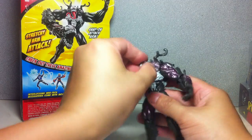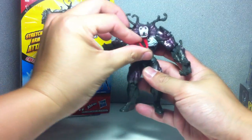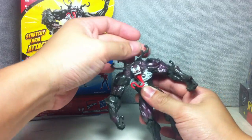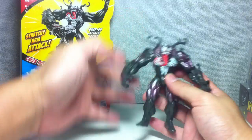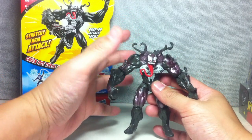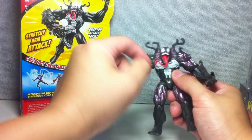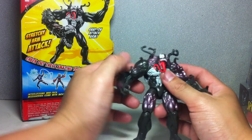Articulation wise, he's got a ball jointed neck, which is cool. You can really have him emote in these really weird poses. He's got these things on him, made of rubbery plastic, which is really nice. It really makes the symbiote believable. It's like it's alive. The paint apps on the white spider isn't as great as I wanted it to be. There's some scratches here and there.